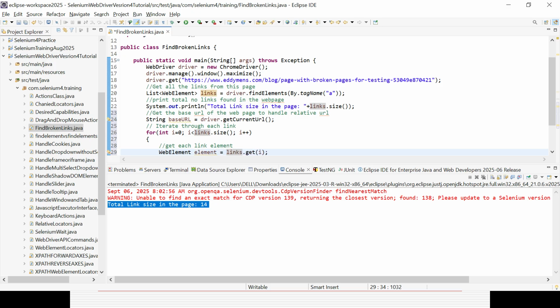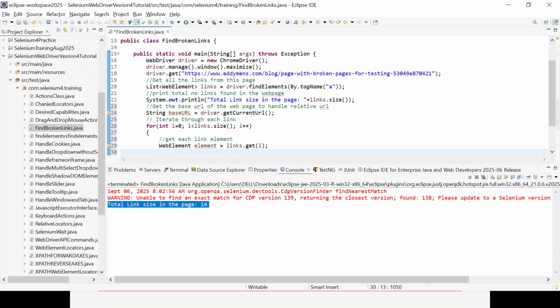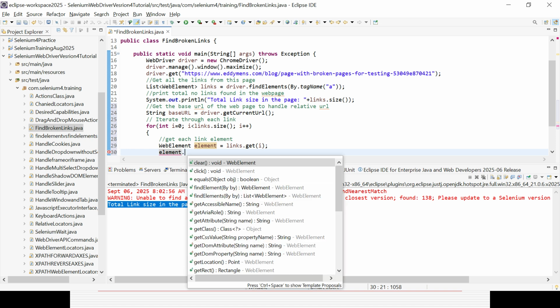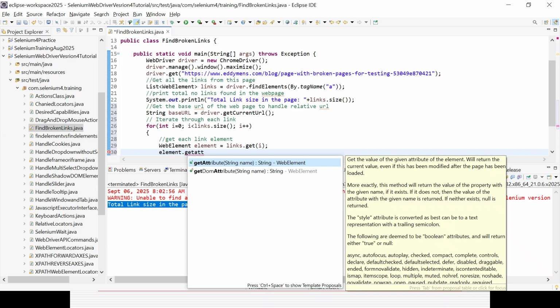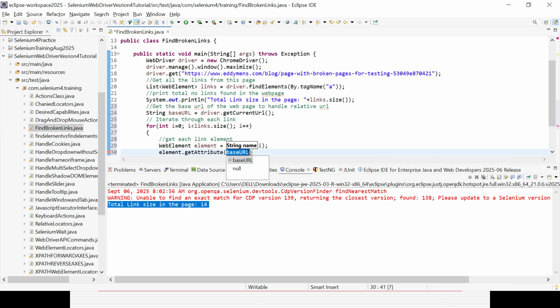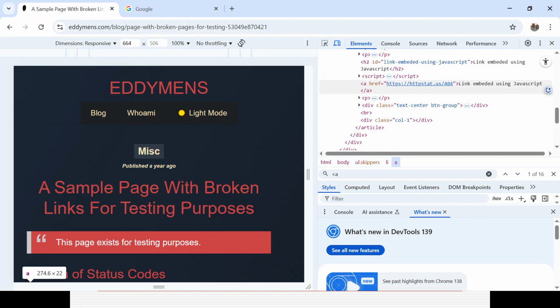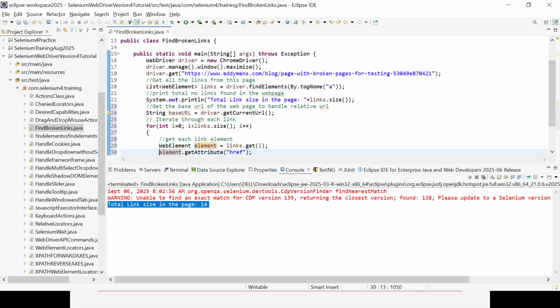Okay. After that, we need to get that URL. For every element we can get the attribute, which is the href attribute. What is the href attribute? I can get it with getAttribute, and you can see it is coming as String again. For every link I want to get that href, because that is the differentiator. For every link there will be an href, and that part we want to validate. Okay, and we can store it in some string, say String url.